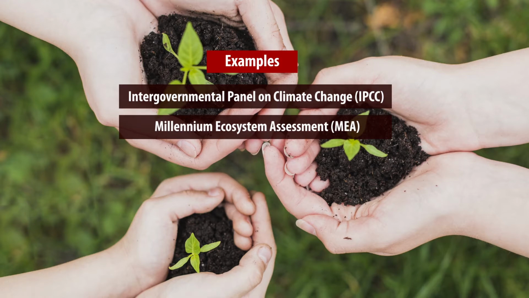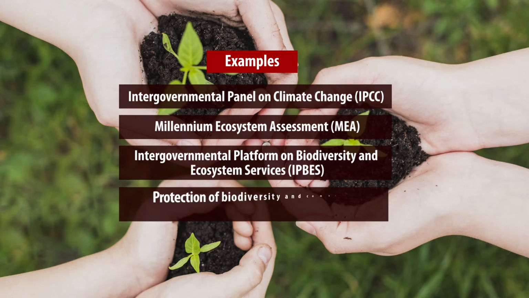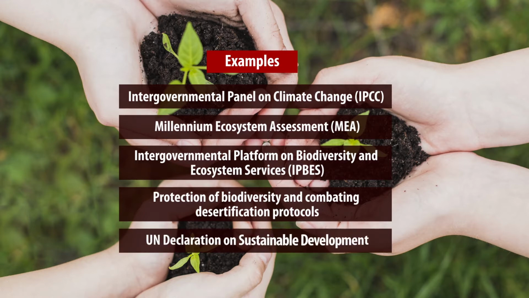Then there is the IPBES, Intergovernmental Platform on Biodiversity and Ecosystem Services, the protection of biodiversity, the protocol on combating desertification, and in recent decades the UN Declaration on Sustainable Development in different forms, like the UN Declaration on Education for Sustainable Development. These are among others. There are a number of conventions, protocols, etc.